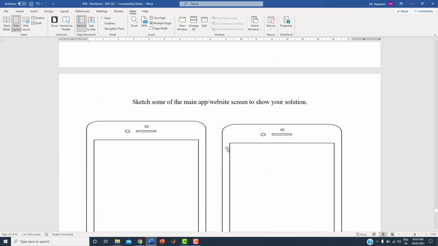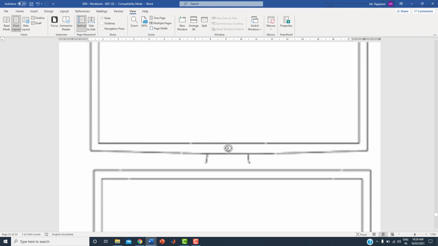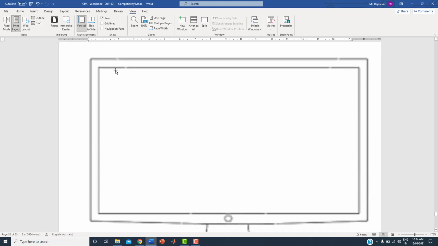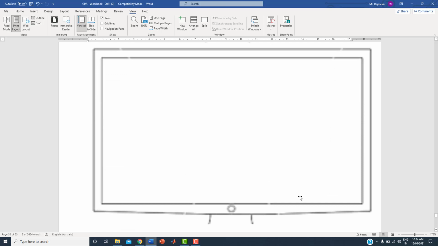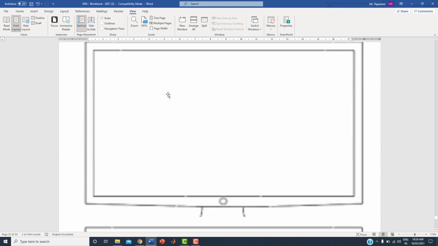Now, if you are developing any web-based project, you take an entire screen, a monitor, and draw. The name of the project will be available. This is going to be the dashboard. Welcome to, some message will be available. Then there will be some menus: menu 1, menu 2, menu 3, menu 4. It will be like this, just like a site map. So you draw: this is my home page. Then if I click the first one, my first page is going to be like this. Then if I click the second option, my second screen, my third screen.